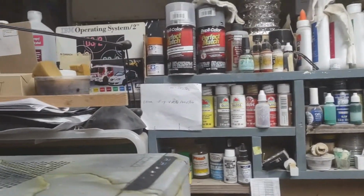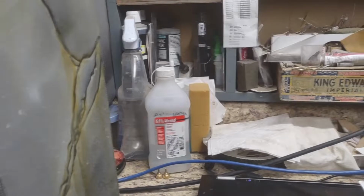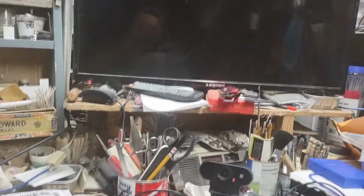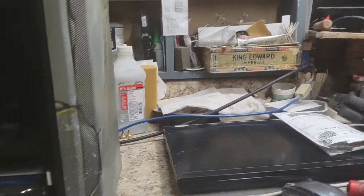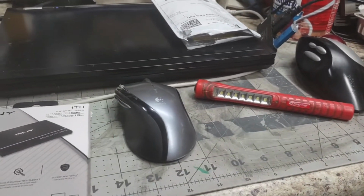Don't pay attention to all the junk. This is my modeling station, where I do my model cars, actually, as is obvious by all the paint and whatnot. And there's my TV computer screen. So, for those that are like looking at other people's junk, there it is. And I have my mini keyboard down here that I use all the time. I have a Logitech MX300 and a mouse. But I prefer trackball, actually. But anyway.